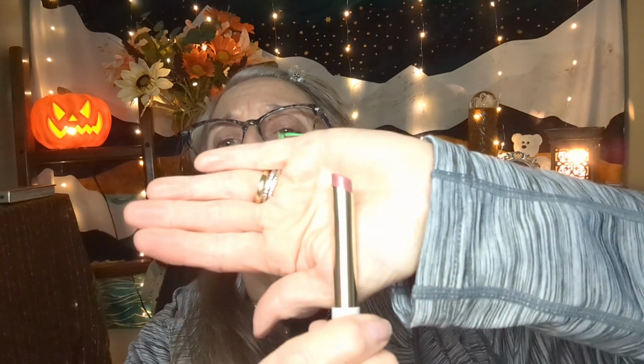This color here is Dahlia. And I'm going to swatch this on my arm. Do you see how it gets darker every time you swipe it? And the next color is Tulip. That's my favorite color, actually. And that's when I got cut off yesterday on my new phone. So this is Tulip. They're very close in color.